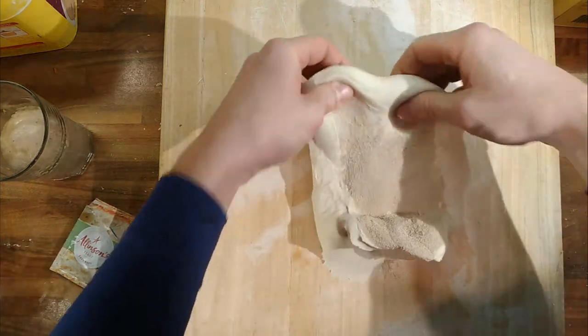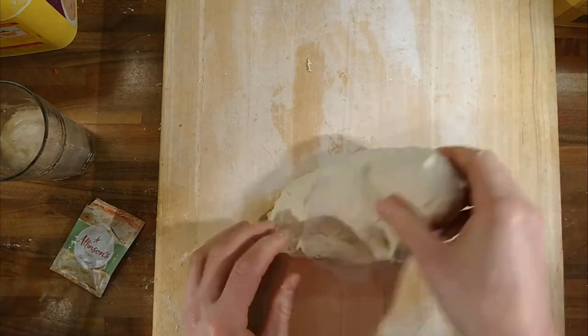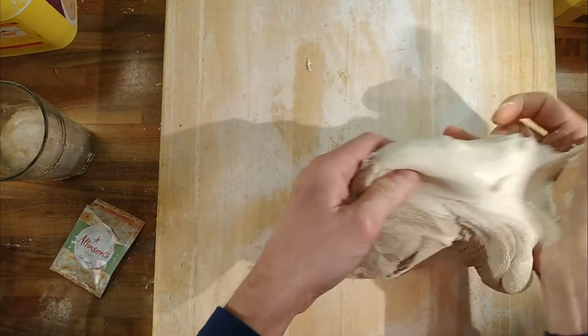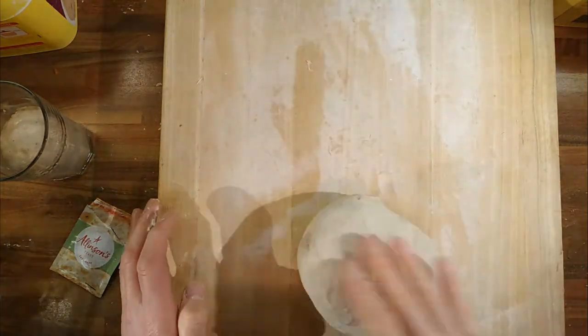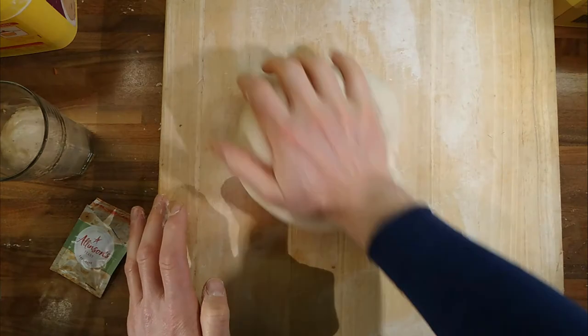I think it'll just take a little bit longer for it to start fermenting. I don't want to have to mix up any more dough, but we'll get it mixed in and then we'll see what happens. When we knock it back, it might need another knead, but I think it's just a bit of an experiment, isn't it?